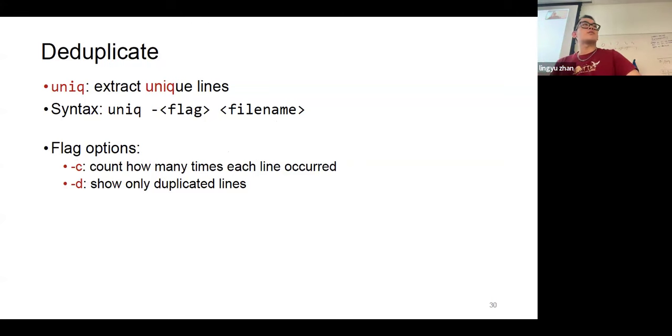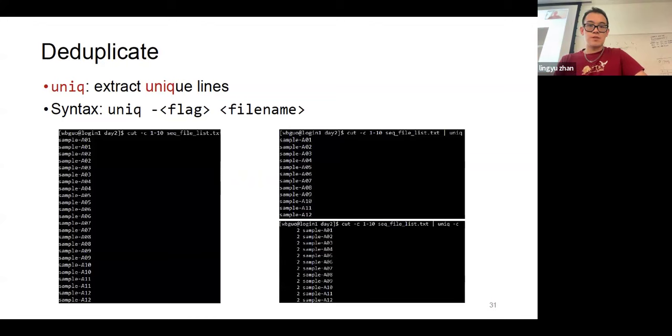I'm thinking about a scenario where this one can be useful. Yeah, if you want to count how many repetitions there are, you would definitely want to know. Thanks, that's a good example. Okay, let's try to run it.